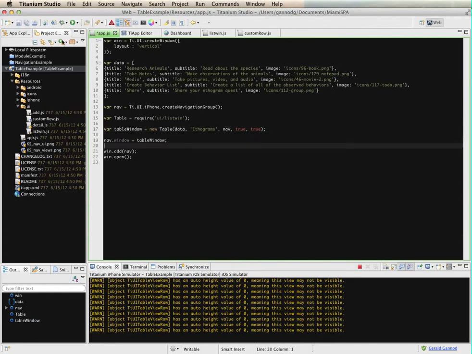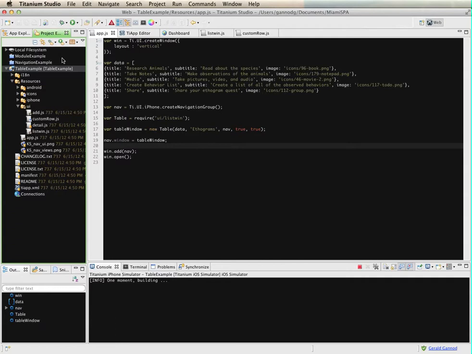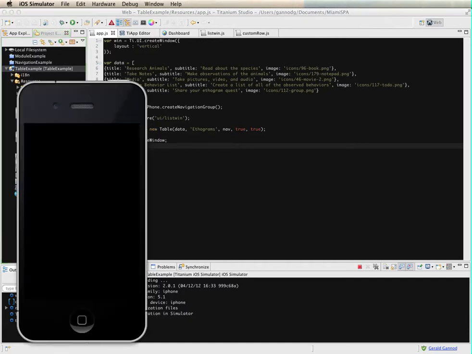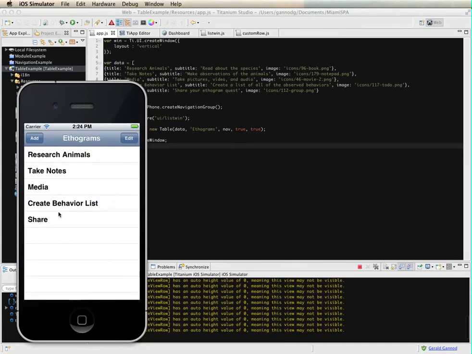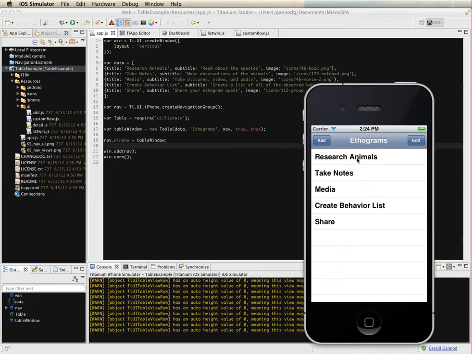I'm going to change that to true and we'll see what happens with the app. But it's essentially the same app that I've been working with in one of the previous podcasts. So there are some notable differences that I do want to point out. I want to remove this add button, just be able to edit the items. And then I also don't want to be able to delete items from the table.